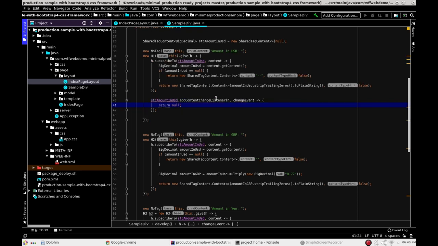The content change listener will be invoked when the content is changed on this tag.